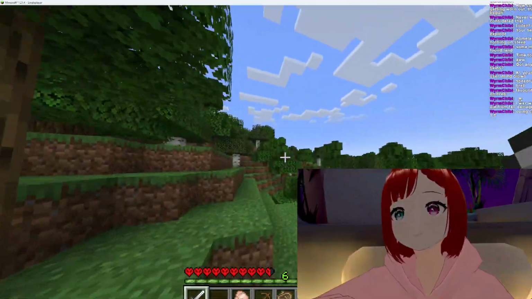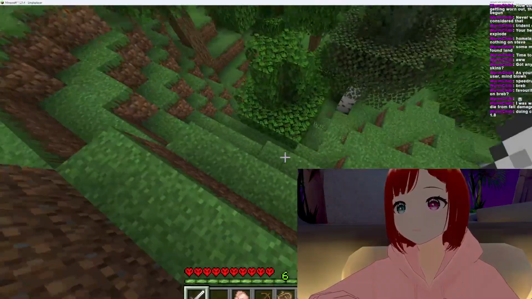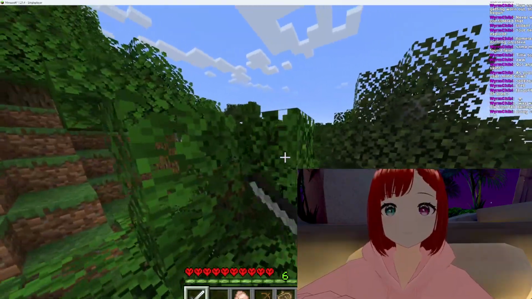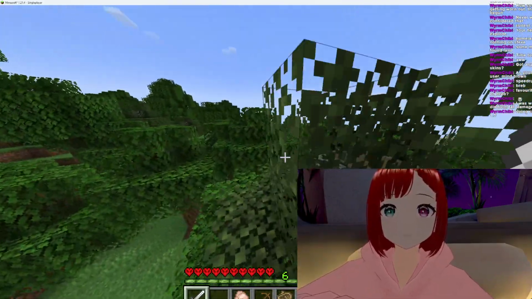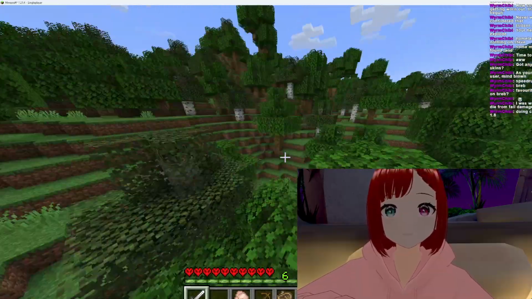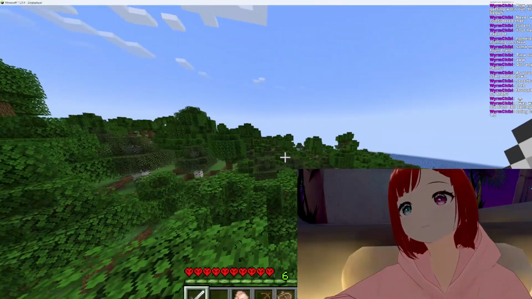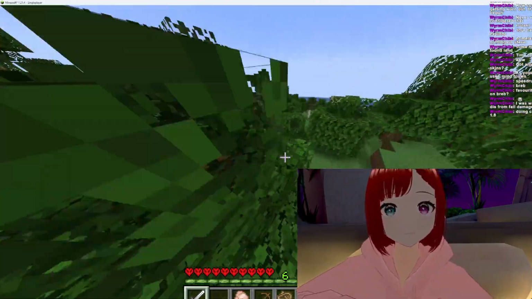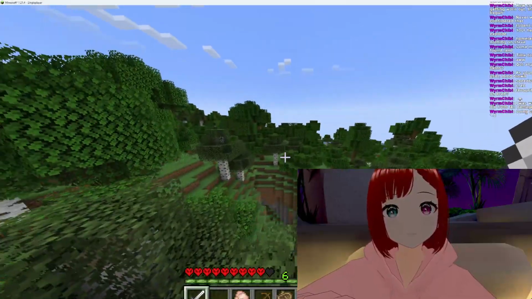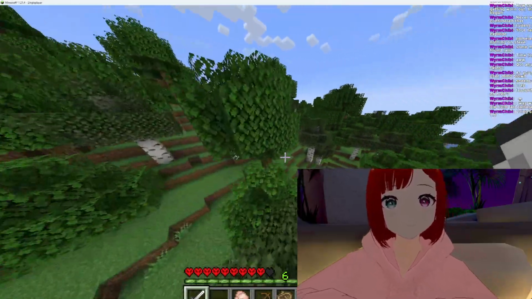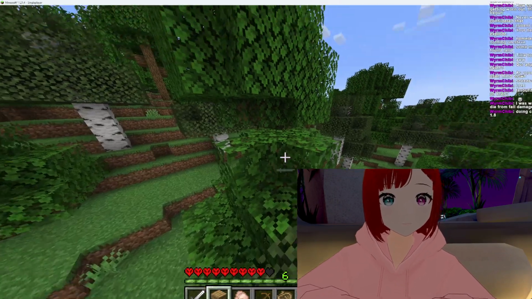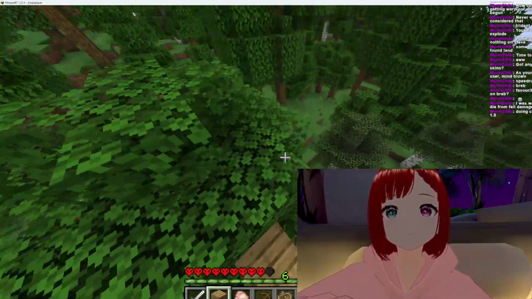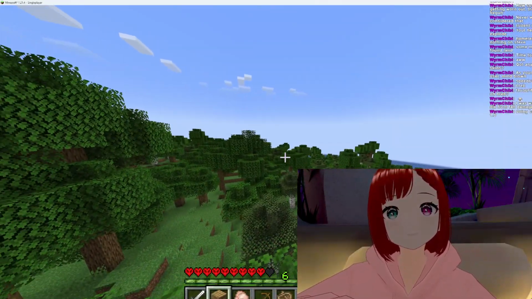Combat is like... Yeah, I don't have a shield yet. Can you just hear me spamming random keys on my keyboard, just hoping I get some movement that looks somewhat professional? I saw some movement down there. I'm gonna go check that out. Okay, let's go check out some movement I saw down in that area.